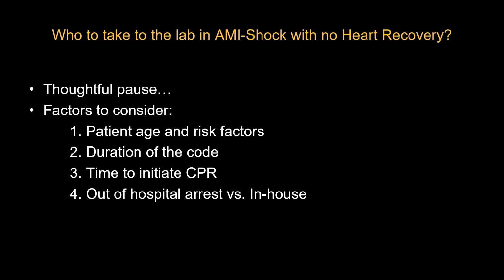Things to consider, obviously, is patient age. Our guy is favorable, 46. He looks very healthy, doesn't have any known past medical problem. Duration of the code, and I would ask the panel if there are any guidelines of how much coding is acceptable. Would you accept a patient if it was coding for an hour or 30 minutes? Is there any magic number that can help us? I couldn't find anything. Obviously, time to initiate CPR, which was very good because the arrest happened in the ER. And the other important issue is out-of-hospital arrest versus in-house, and again, favorable for this guy was that it's an in-house arrest.